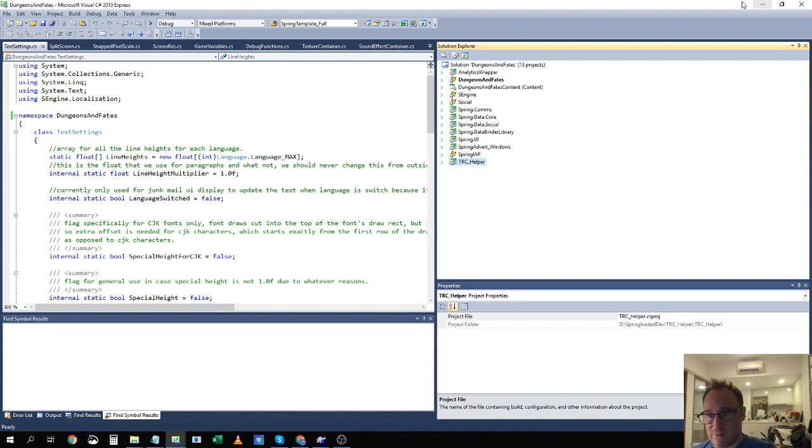Spring IAP above it, that does our in-app purchases and has all the server stuff in it. It also has a save component, so that in theory, if you don't get your stuff because our server's down or something, it will save those purchases you made and it will try them again later and things like that. Spring advert, yep, pretty self-explanatory, plays adverts. Spring UI, that's a thing that pops up the graphics so you can sign in and do your cloud save and all that kind of stuff.